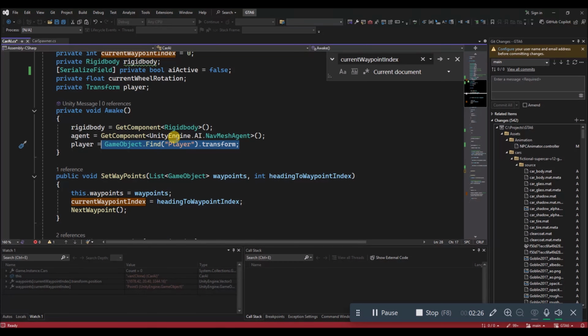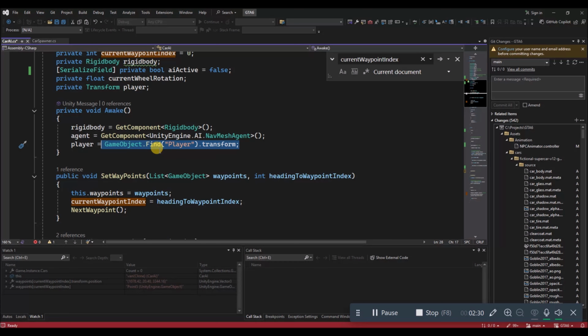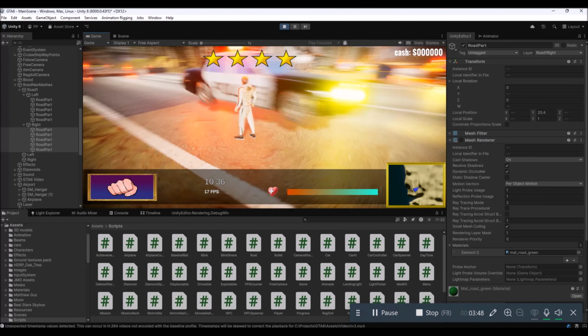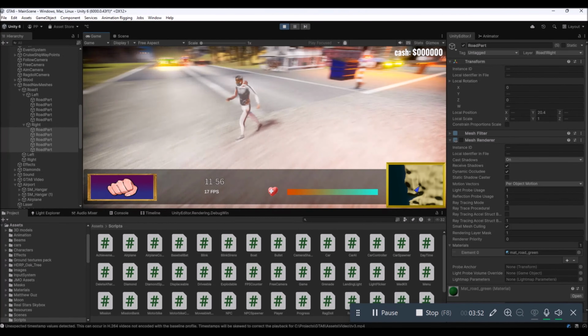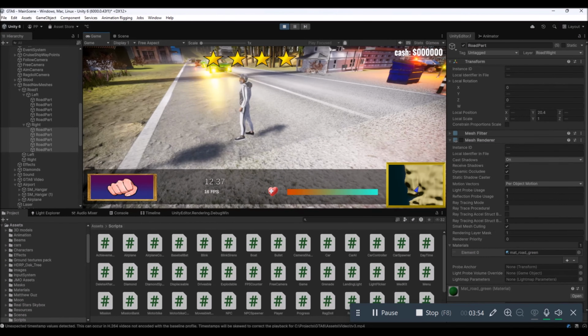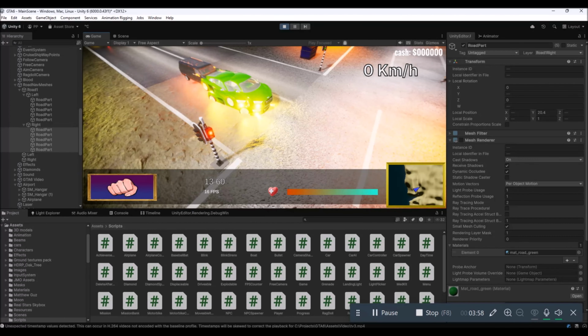It's a bit hard coded over here. We could also use a reference, but in this case, because this player object is very static and always there, in the GTA there's always a player, so we can use it like this. You can see the car is slowing down, and if it's slow enough, we are near the car, we can press the F key and we can actually capture the car.